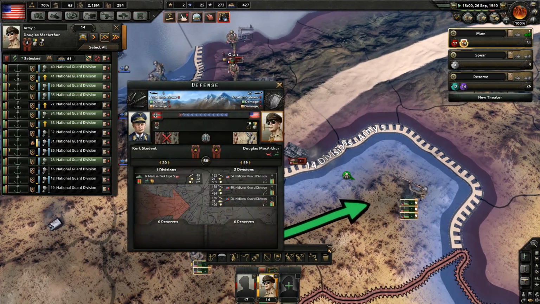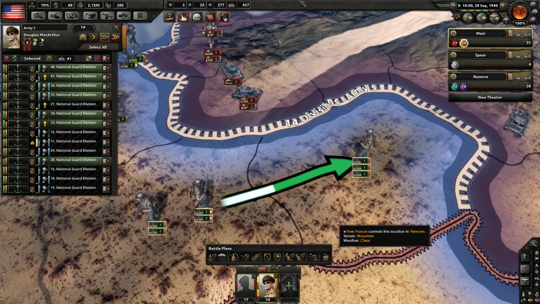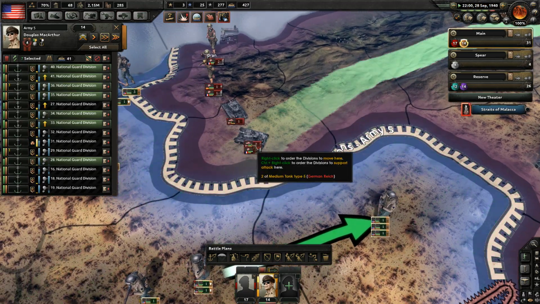Making some slight gains. Managing to hold against the tanks even though we're not piercing them. Yet again, using those tanks. Ooh, it was like a Tiger that, didn't it? It's disappeared now. No, they're all Panzer threes.